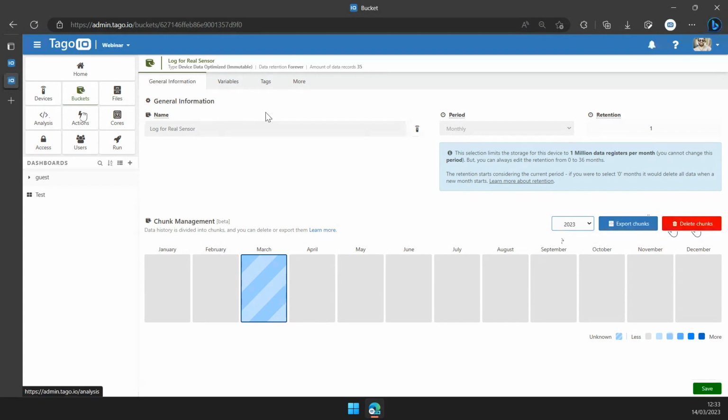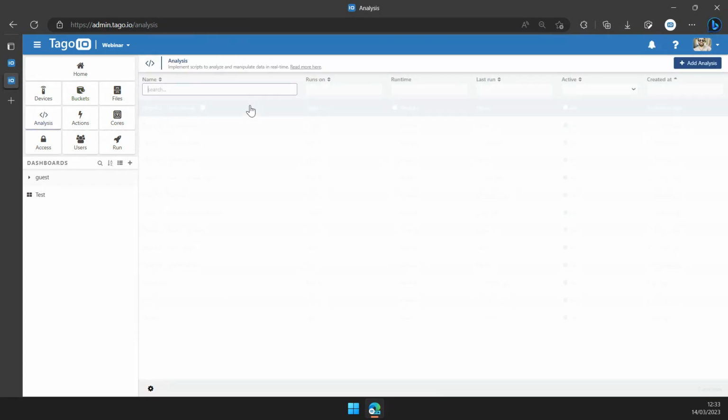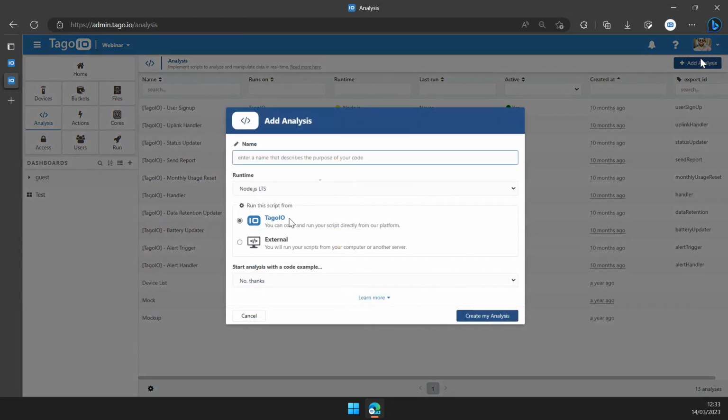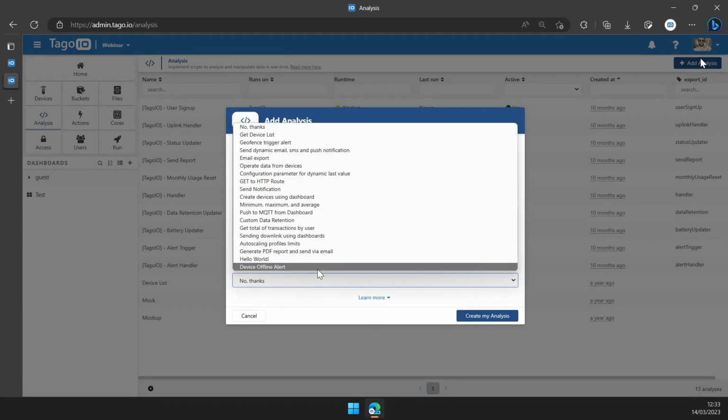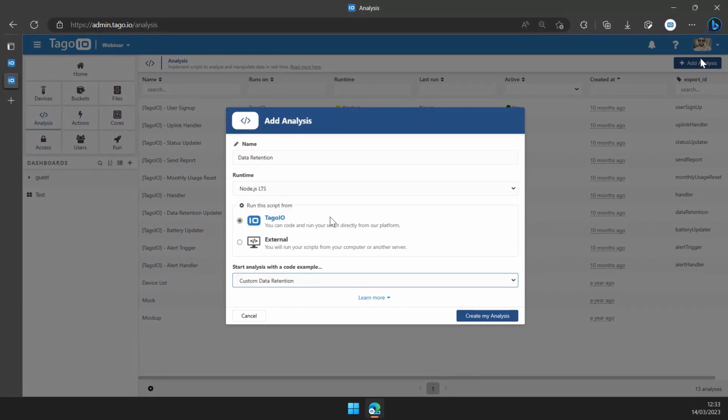So one of the things about analysis is that we are actually able to have some behavior of data retention under your analysis, and we can achieve that with this analysis called custom data retention.